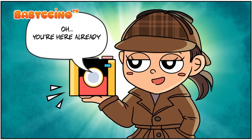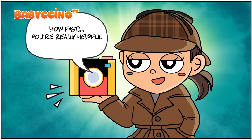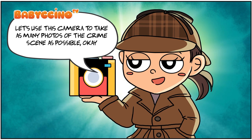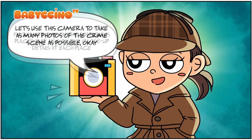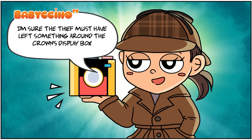Oh, you're here already. How fast. You really have fun. Let's use this camera to take as many photos of the crime scene as possible, okay? Focus not only on the suspicious place, but also on the close-up details at each place. I'm sure the tip must have left something around the ground display box.